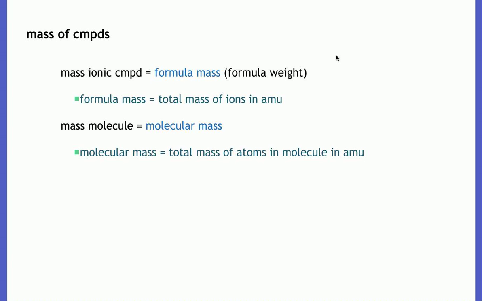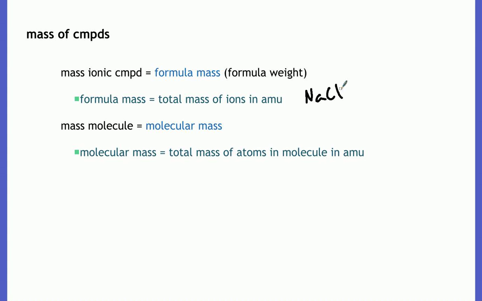All right, so now to take things a little bit further, we can talk about the mass of a compound. So we have formula mass and we have molecular mass. The only difference between this and when we were talking about carbon before is that instead of just talking about the average carbon atom having a mass of 12.01 AMU, now we're talking about a compound that has more than one atom in it.